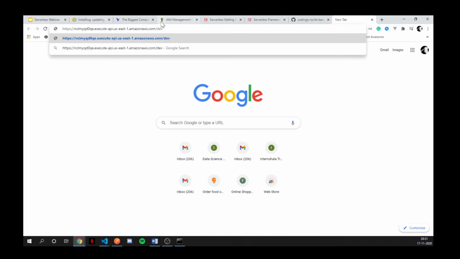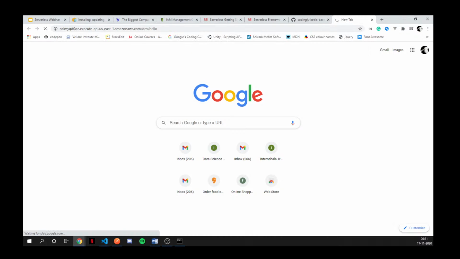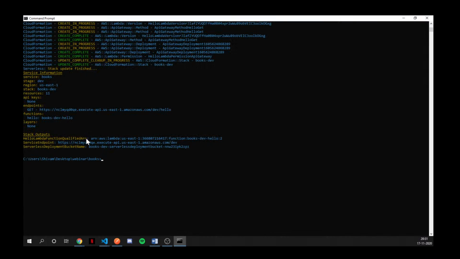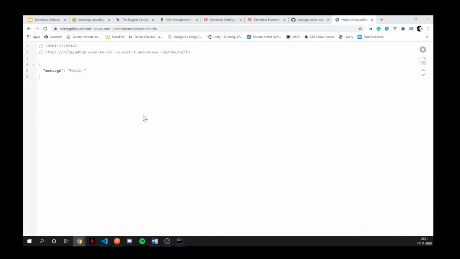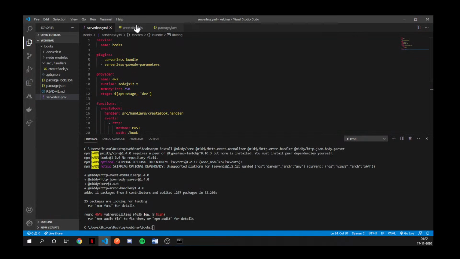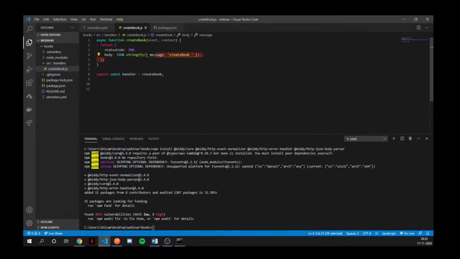That's why you should always use Postman. Okay, so we'll be using Postman as well. Now, as you can see, we have returned a message hello that we have coded before over here. So basically, this is as easy as it gets.